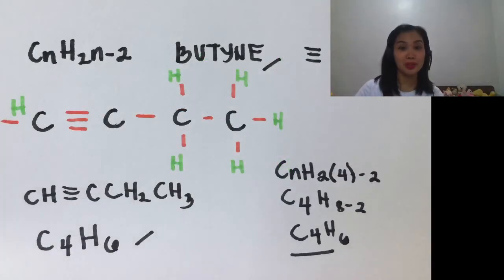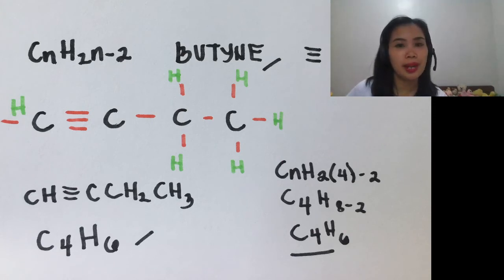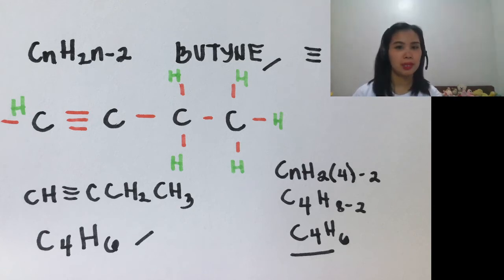So if you're going to observe, basta si butyne, triple bond yan. So you have to count the correct number of bonds kay carbon. Basta mo drawing mo siya, o what you call that, expanded formula. Mas madaling i-illustrate sa expanded compared with condensed. So molecular formula naman, hindi siya masyadong mapagkakatiwalaan kasi marami siyang pwede. Isomerous ang tawag diyan. Almost the same formula or molecular formula but different structural formula.